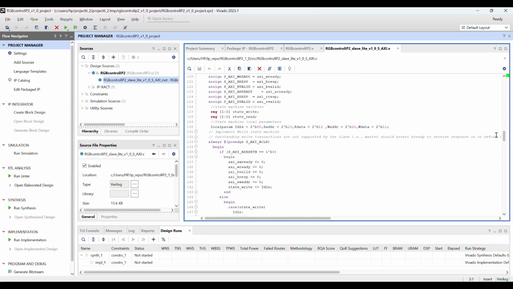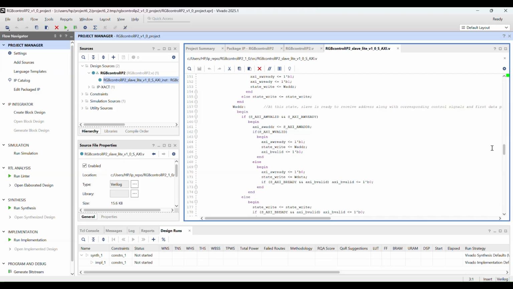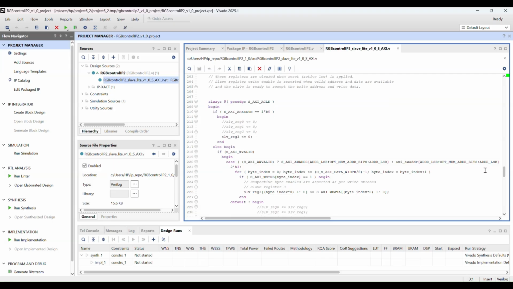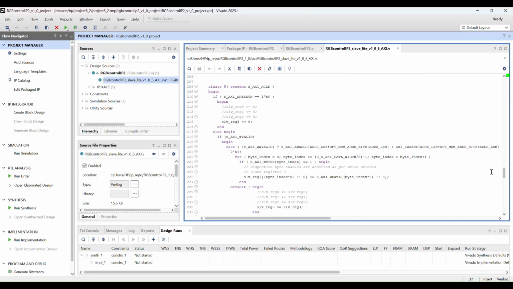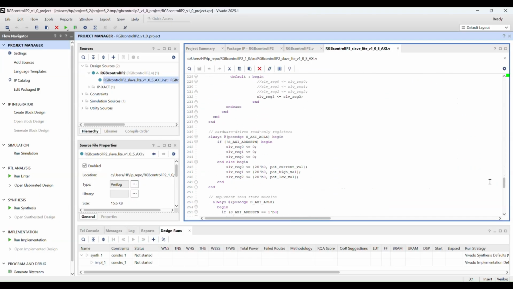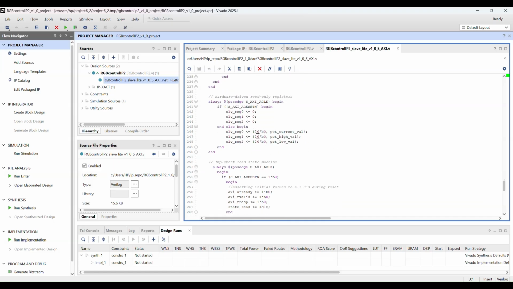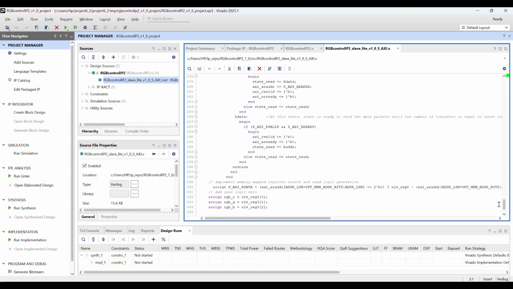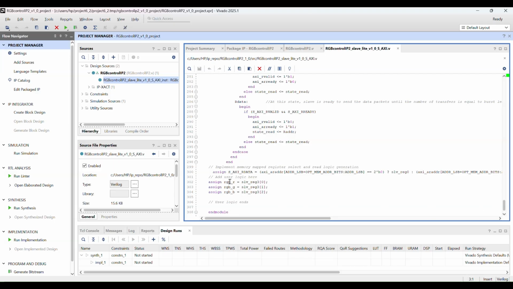I edited some of the default AXI logic so that it couldn't write to the first three slave registers anymore because those just needed to be read only. The only one that it needed to write to was the one that stores the RGB values. And so the first three just store the current value, the high value, the low value from those inputs. And then down here, this is where it writes to the RGB based off the slave register.